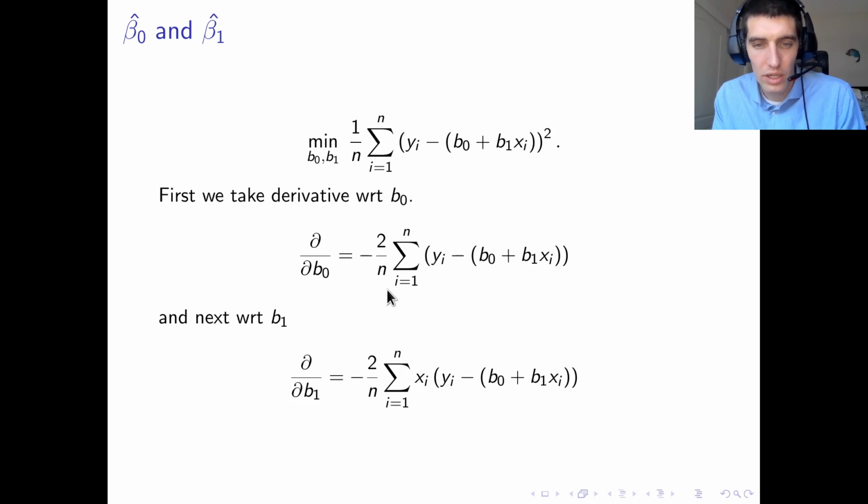And then b1 is very similar. What we do for b1 is we take the derivative of the outside again, bring down the 2. Now we take the derivative of the inside as part of the chain rule, and we have a negative b1 xi. If we're taking the partial derivative with respect to b1, the negative xi is attached to the b1. So this negative comes from the chain rule, and this xi comes from the chain rule. This is the derivative of the inner function.